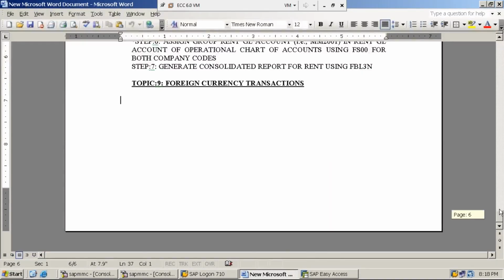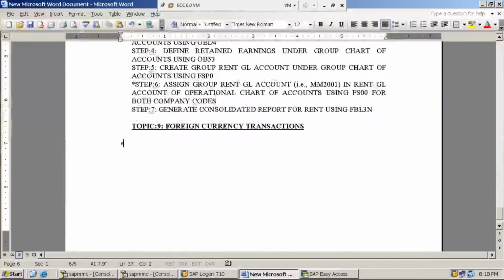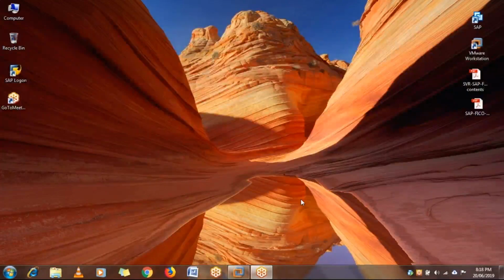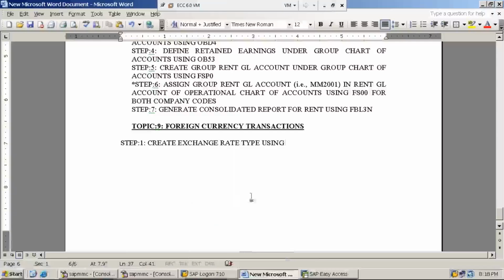In that step 1, create exchange rate type. Create exchange rate type using OB07.